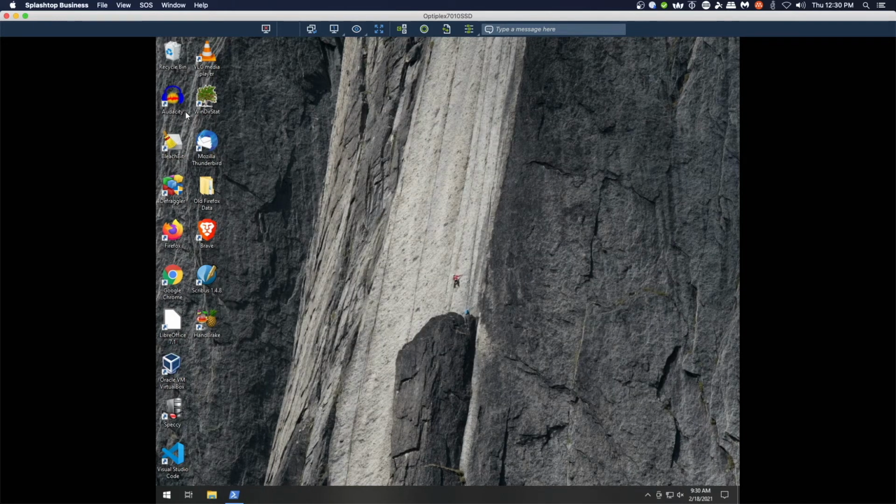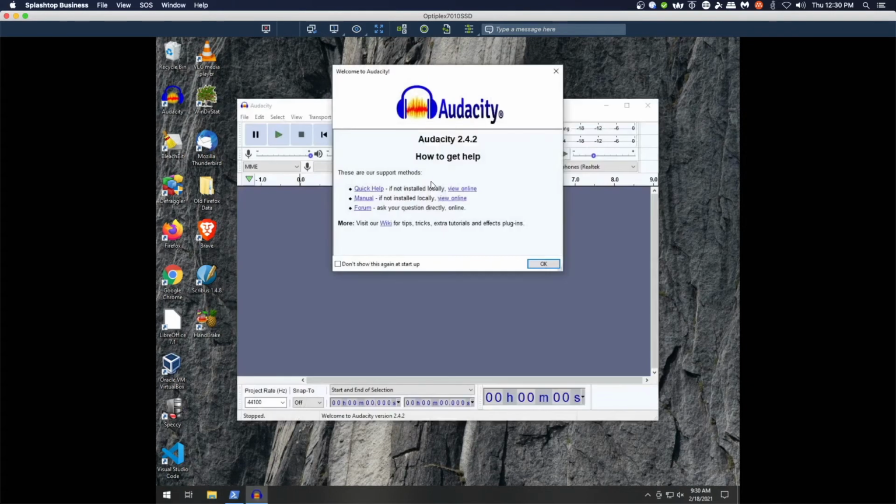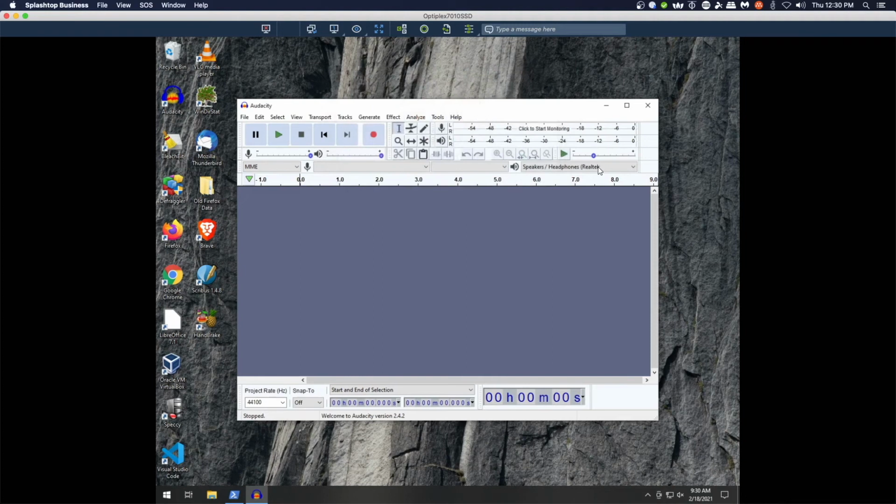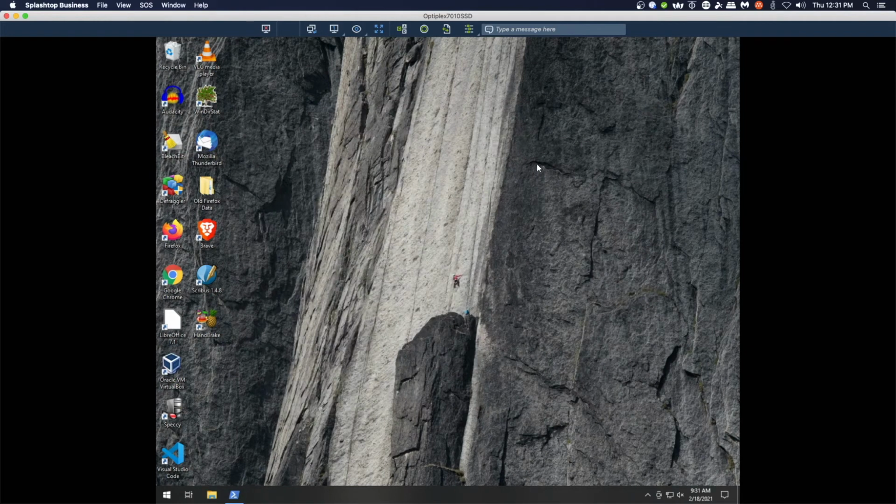Moving on, we've got Audacity. Audacity is a piece of software that will let you record and edit audio. So whether you have aspirations of becoming a podcaster, or you want to record something that you're learning to play on your guitar, Audacity can come in handy for both of those uses and much more. In fact, if you have ever called the library, the messages on the phone that you hear before somebody answers were recorded using Audacity. Next up is the VLC Media Player.